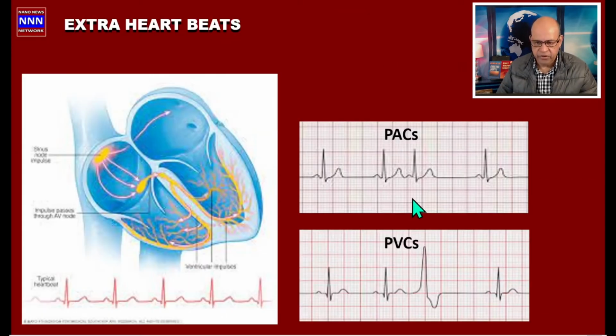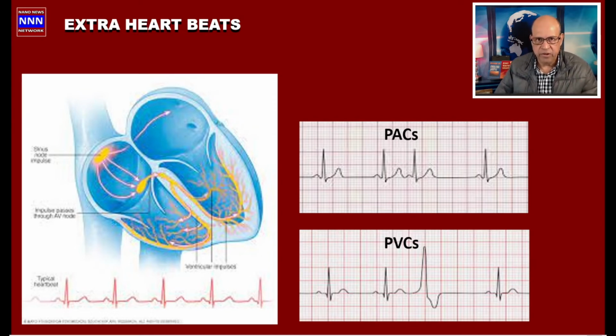Before I go into the actual premature ventricular complexes, or beats as they are called, first of all we need to understand what they represent. As you can see, here is a diagram of the heart with the atria and the ventricles. Any extra beats arising from the atria are known as premature atrial complexes. These are complexes because they are the electrical representation of the extra beat. The same can be read as premature atrial contractions, which actually represents the mechanical squeezing of the heart chamber.